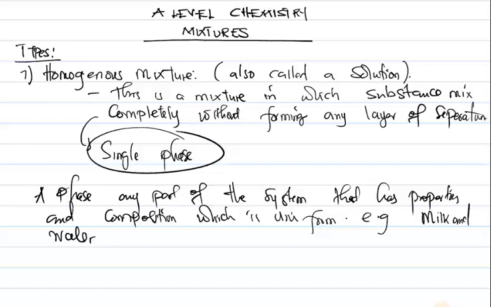Now, examples, they can be milk and water. Or what else can be a homogeneous mixture? Remember, we are saying it's a solution. Or when you mix ink with water, it will just be the same at the end of the day. Or when you get water paint and mix it with water, they are going to become one thing in a single phase. That's all about a homogeneous mixture.